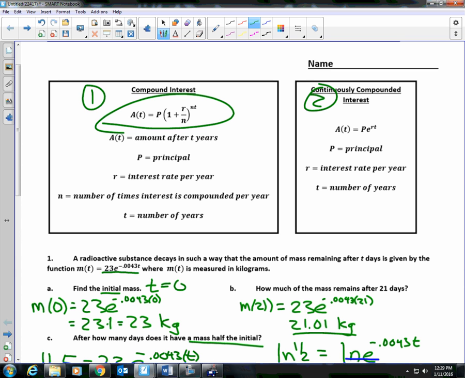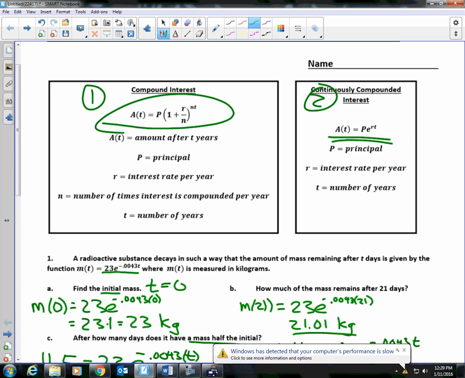But if you have a substance that's decaying, do you think it stops every, say, 19 days and says, okay, I'm going to decay a little bit more today? And then it waits 19 more and, okay, I'm going to decay a little bit more today. Or do you think it decays continuously? Continuously. And so you see when you have those situations that you have this type of formula.